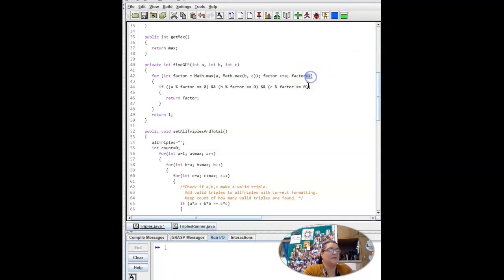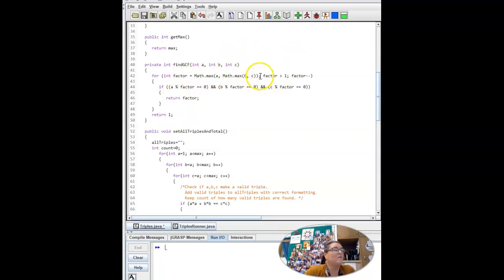So we'll make this plus plus into a minus minus. And we're going to keep going while factor is greater than 1, so that it keeps checking until we get to 2, and then if it doesn't find a common factor, it'll return 1 down here at the bottom. Okay, so this would loop through all the possibilities.